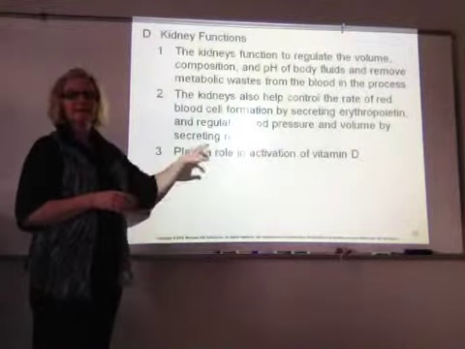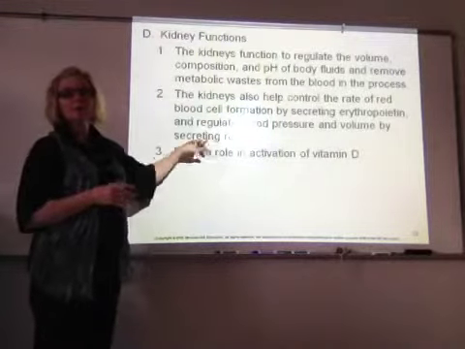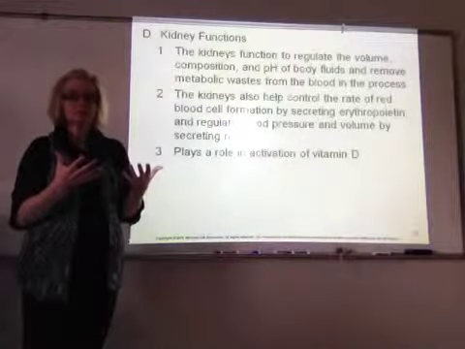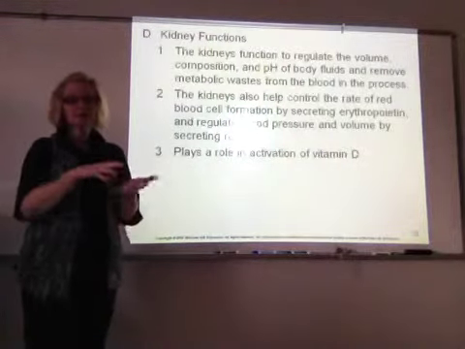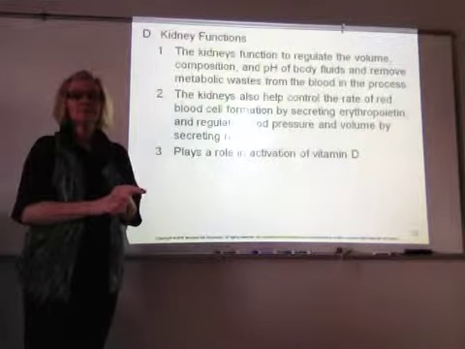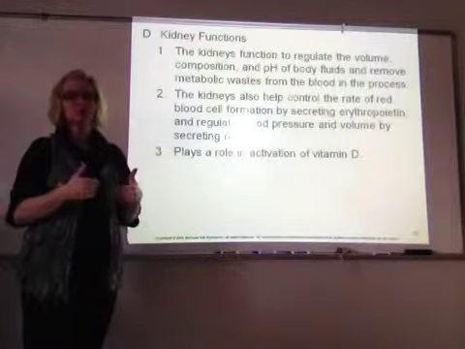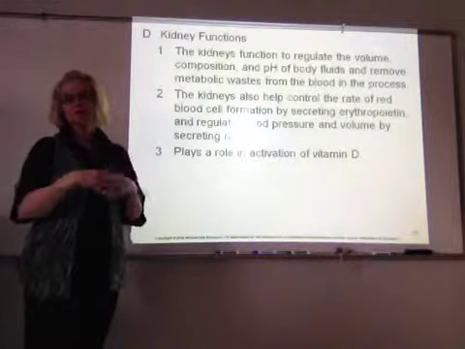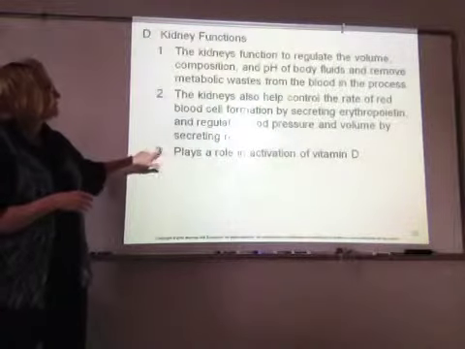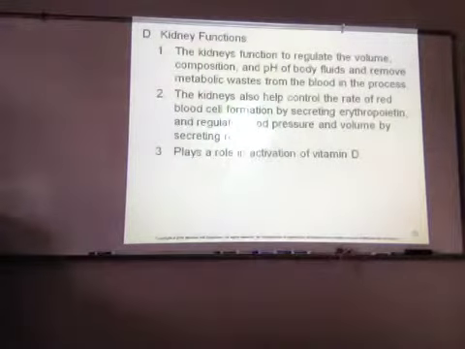When someone has low blood pressure, basically they do not have enough blood volume. So drinking Gatorade and doing the IV thing before a basketball game puts more fluid into your blood system, which actually would increase your blood pressure. The kidneys also play a small role in activation of vitamin D.